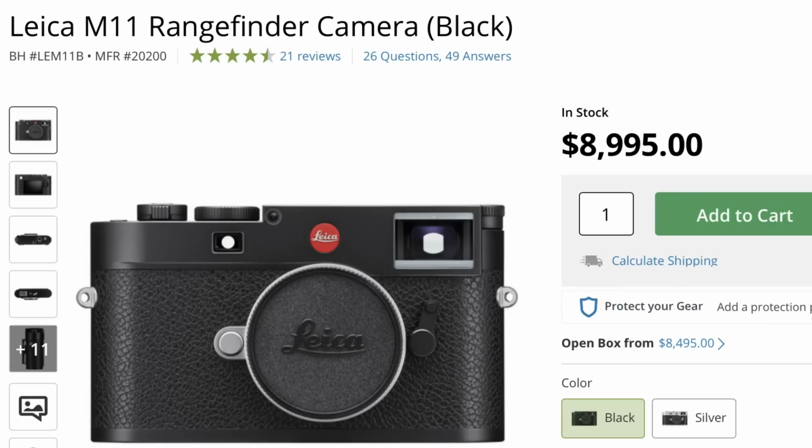So problem number 1, this affects all Leica cameras, and any guesses? The biggest problem with Leica cameras is the cost. Leica cameras are not cheap, so that is the biggest barrier to many people, the barrier to entry. But the barrier of entry doesn't need to be as expensive as many of you may think. Yes, brand new Leica M11s are expensive, but you can get older cameras which are a bit more affordable.